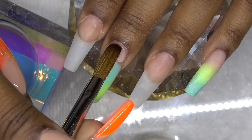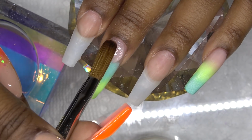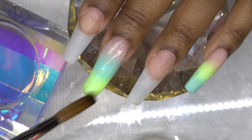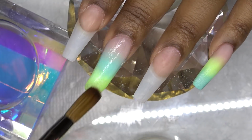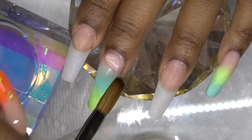And because I was doing a technique that I'm not a master at yet, I decided to go back to my old faithful number 8 oval Kolinsky brush, and I just wanted to make sure that everything came out smooth and blended, so I had to go back down to an 8.